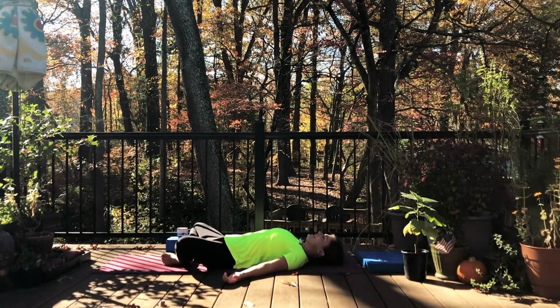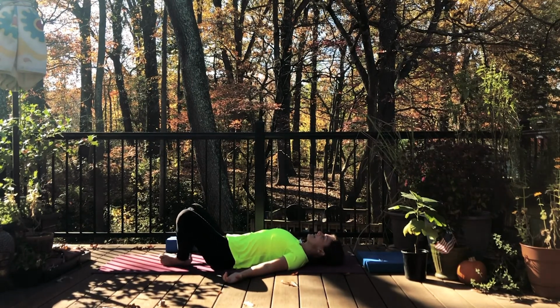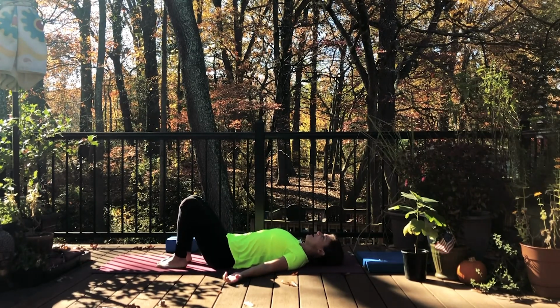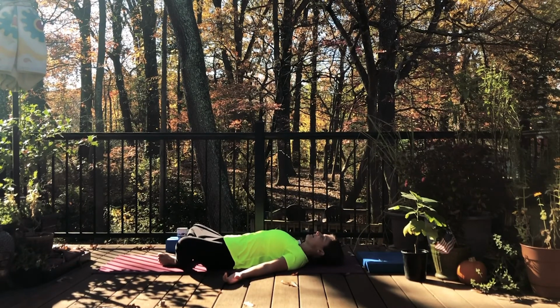So on the first inhale, let the knees come up 1/3 of the way. Pause as you exhale. On the second inhale, the knees come up another 1/3. Pause here and exhale. On the third inhale, knees come all the way up, soles of the feet on the floor. Third exhale, soles of the feet come together, knees open up out to the sides.